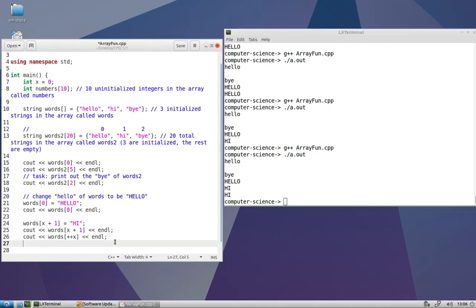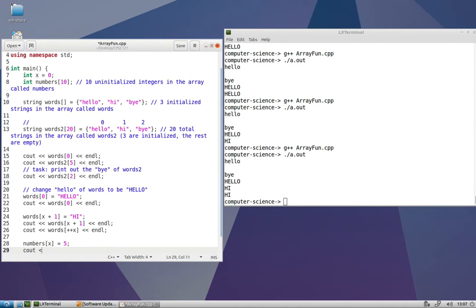We could also do something like words, let's do x post increment, just for fun. Excuse me, let's work with numbers this time, so we're using integers. Let's say numbers sub x gets 5, then we'll cout numbers sub x.